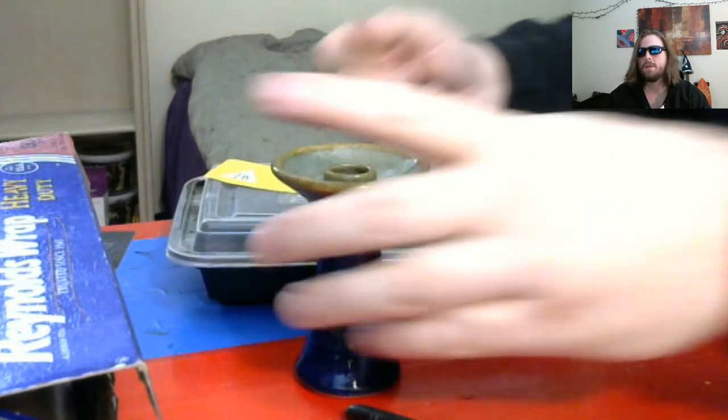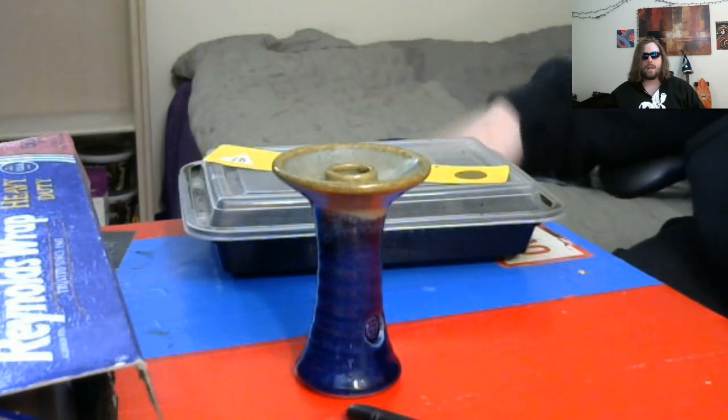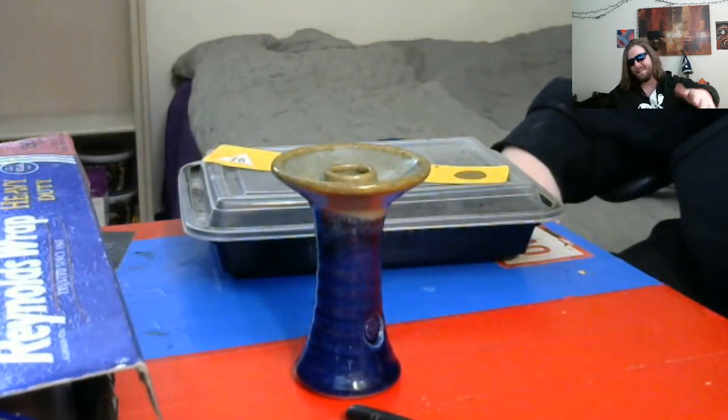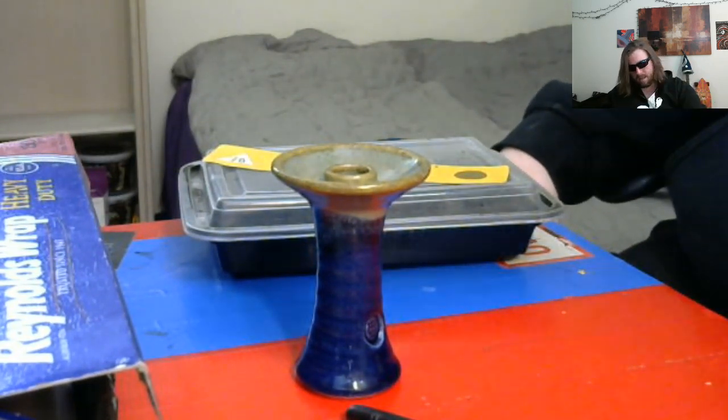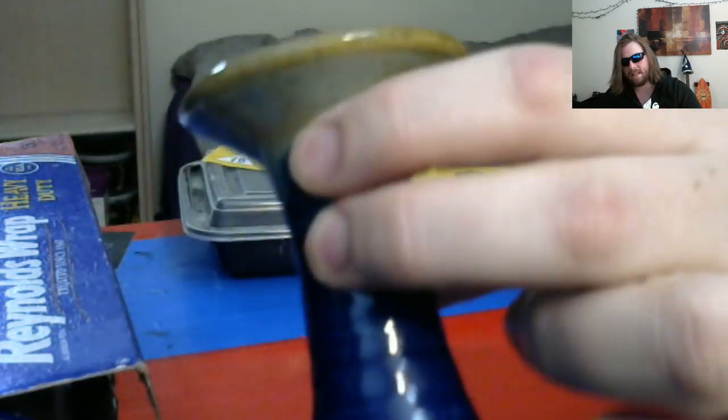We're going to get started with our pack. However, I do need to move myself from here up into this corner and we can carry on. So today, like I said, we're going to be doing some horchata. Tangiers, very good flavor. I'm not the biggest fan of horchata flavors because cinnamon flavors have been kind of eh for me. I don't know what the deal is, but they're not bad.